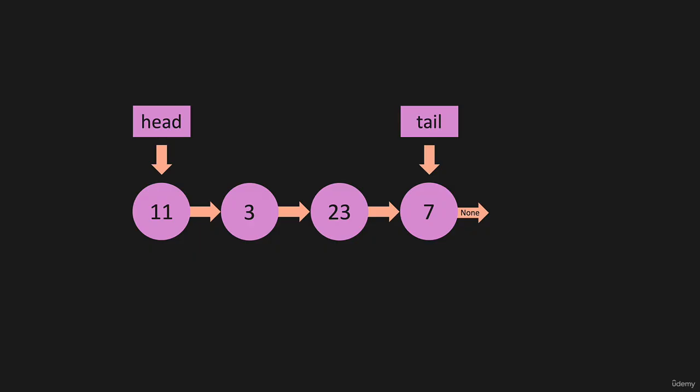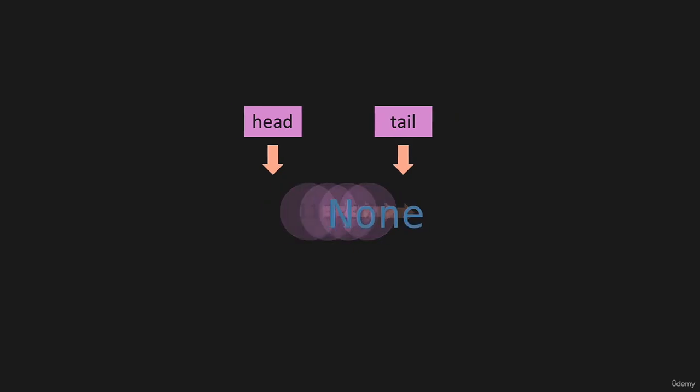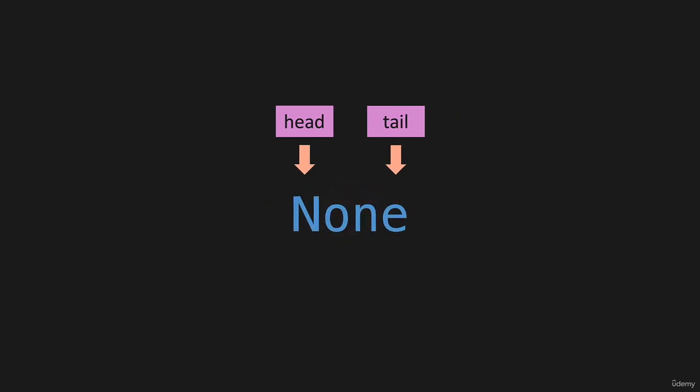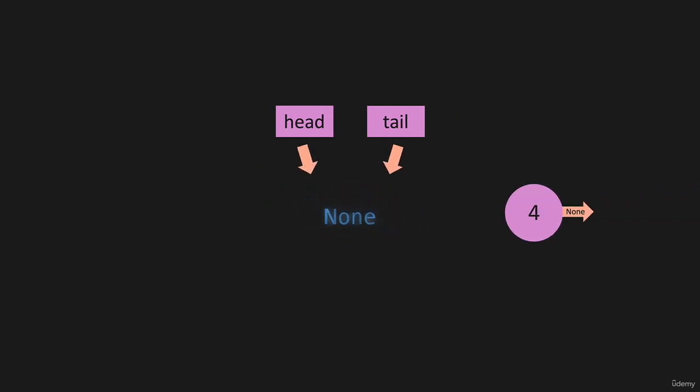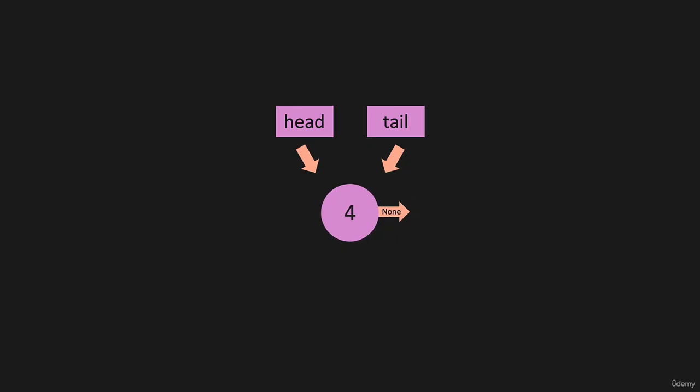We have two edge cases. The first edge case is if we have an empty linked list. And then the other edge case is if we only have one node in the list. So if you want to have a challenge, pause the video here and try to code this without watching the rest of the video and then come back. Otherwise, I'm going to get in deeper to the logic of how we write this, but we're still not going to get into the code in this video. We won't do that until the next video.